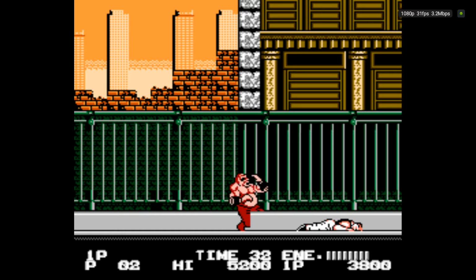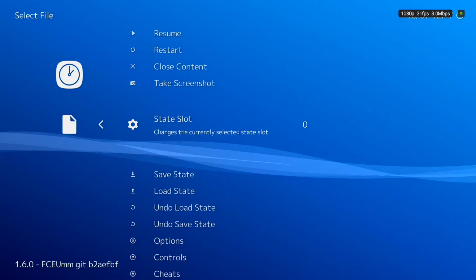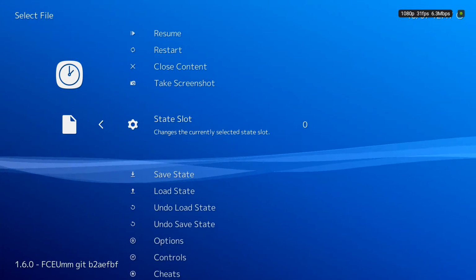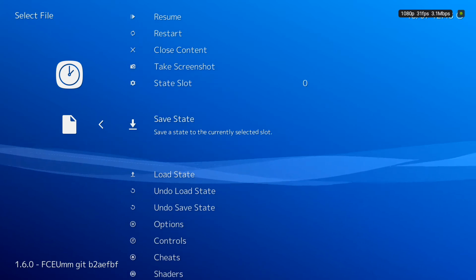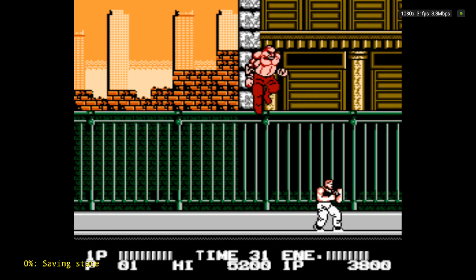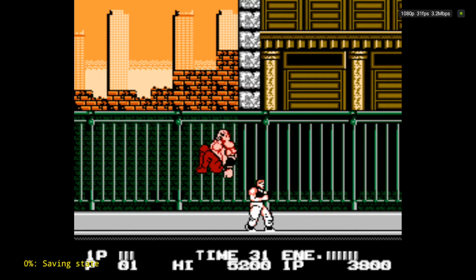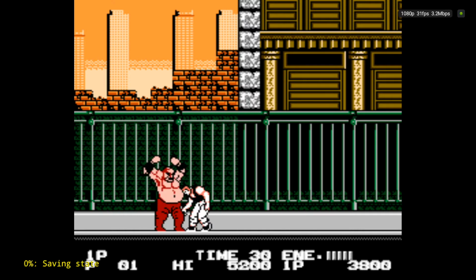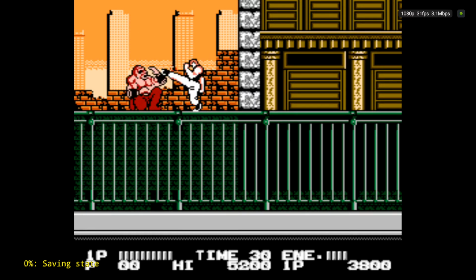Okay, watch. So anyway, I'll try to save. We'll leave it at save state slot 0, and I'll go ahead and click save state. See how on the bottom it just stays stuck at 0%, or 100%, saving state. I'm sure this is an issue that some people have had besides myself.